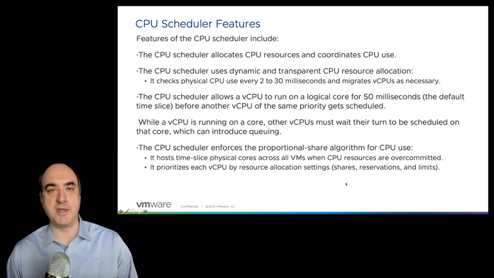Ultimately, how much time any virtual CPU will be granted onto any logical CPU will be determined by the combination of their CPU reservation, their CPU limit, and their CPU share. All three of those calculate how much time a VM is going to be able to obtain while on that virtual CPU. It also helps determine their priority as they are sitting in that queue. So just keep in mind it's this time slice algorithm, but also the prioritization will be determined based on the resource allocation settings.